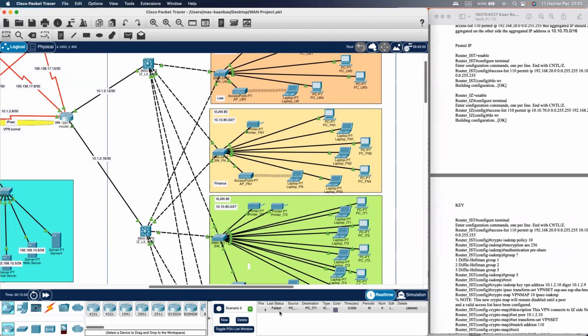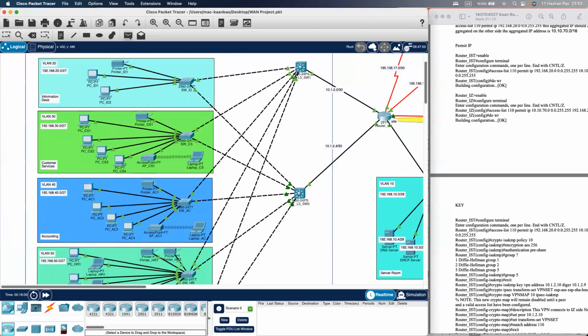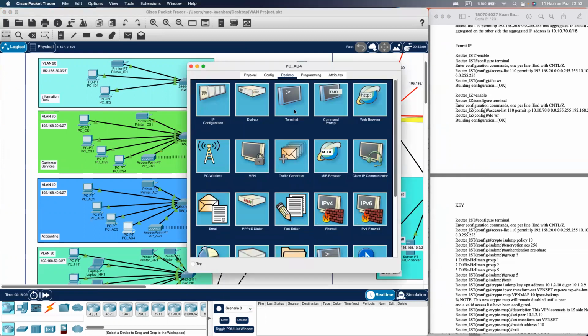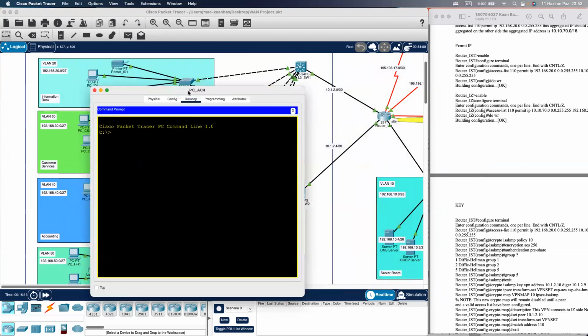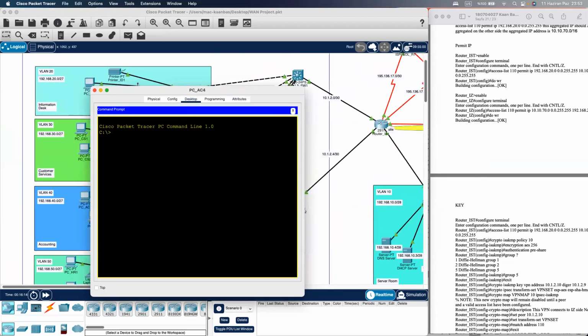Sometimes, to test this, I'm pinging from VLAN to VLAN. This is a test for that, and sometimes this requires some things. Sorry, I'm testing the other one.